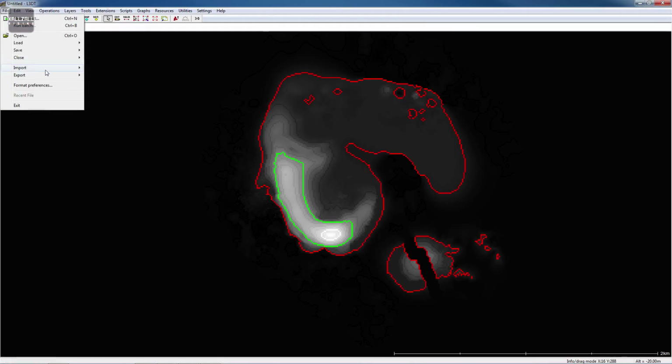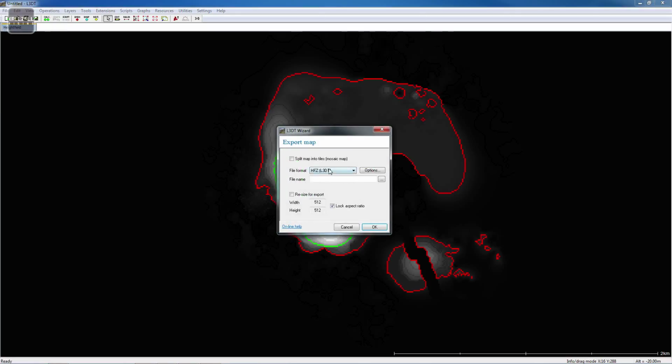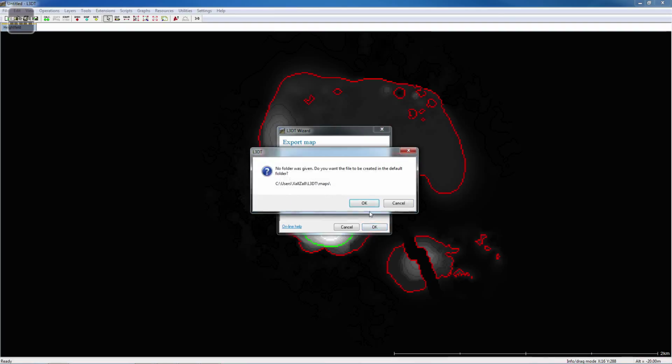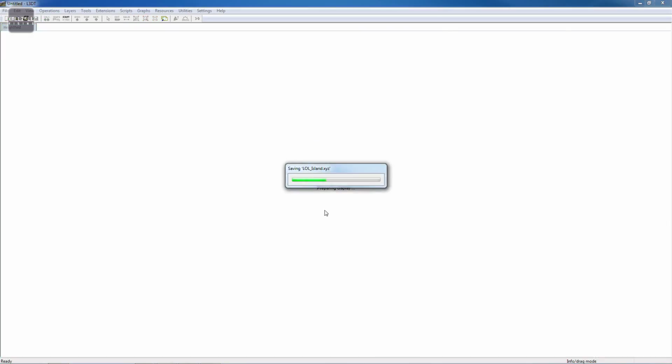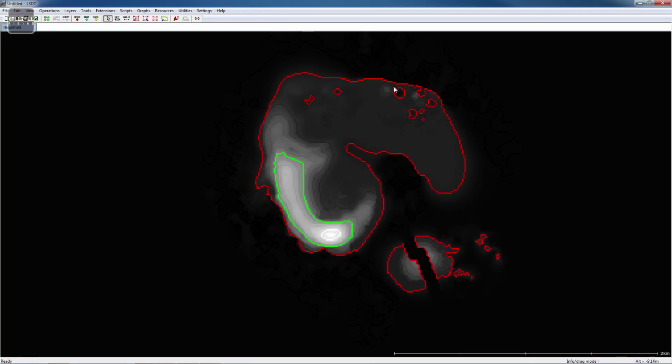So let's go ahead and export this. And we want to export this as an active layer map. And again, XYZ. And we give this a name, and I'm going to call it lol_island. So that's what I'm just going to call it, because, yeah, whatever. So it's going to go in this folder here. For now, I'm just going to click OK. You'll just have to find out where you saved.